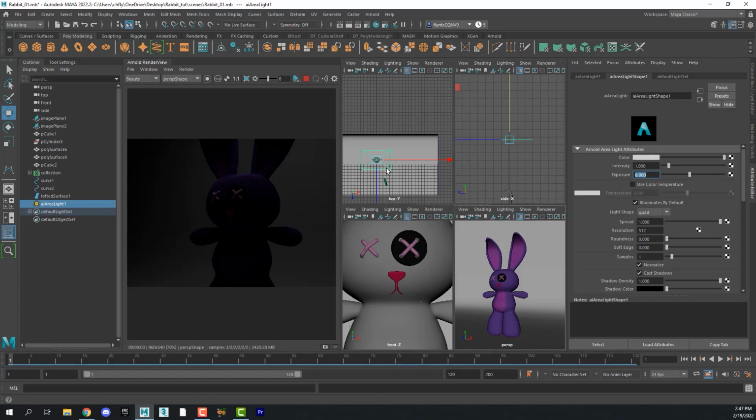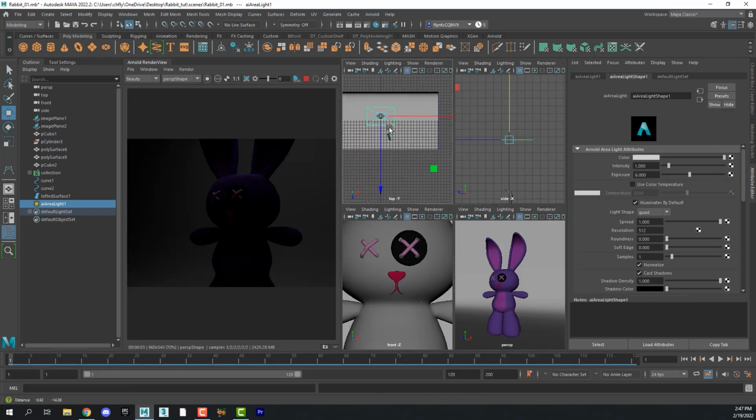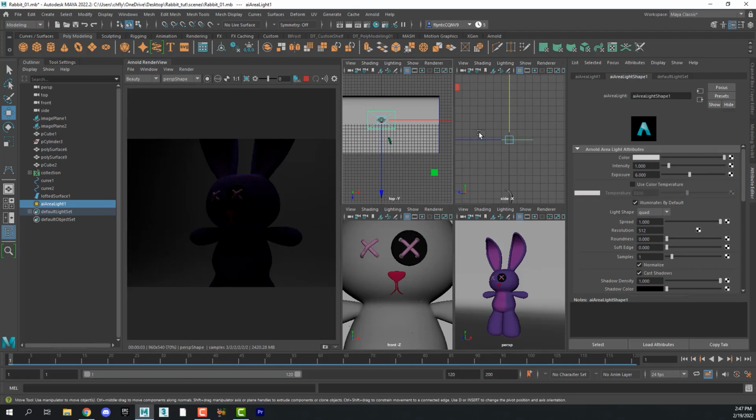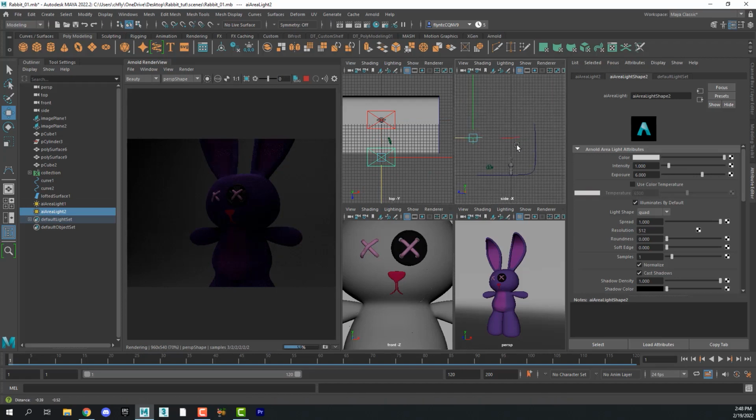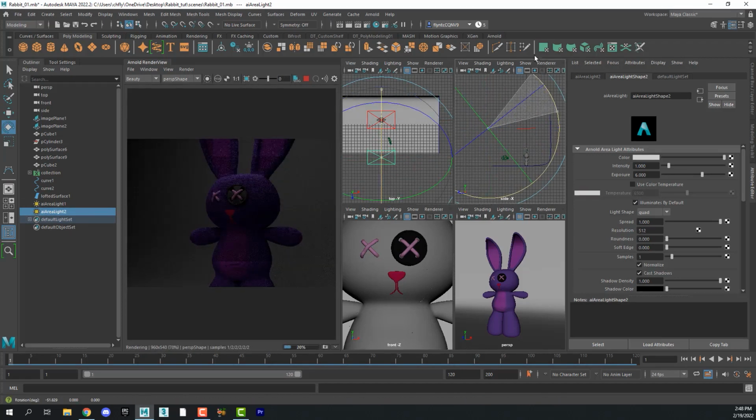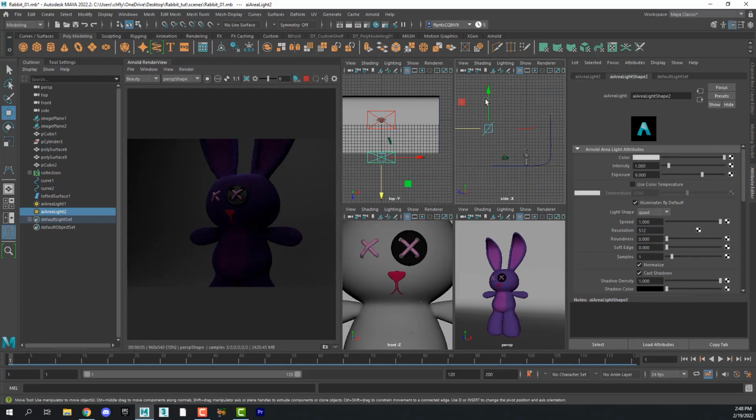And then let's put a couple of lights in the front. Let's just copy this light by selecting it and just shift dragging out a copy of it. And then we're going to rotate this light so that it faces the subject, and you can see that we're getting some light right now. And I'm going to move this light down.